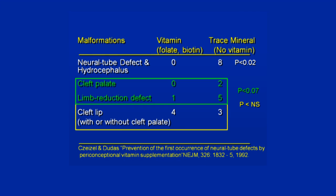We have to be careful in generalizations from mice studies to human studies. But there are reasons to believe that biotin deficiency might also cause human birth defects. Shown here are data from a famous study done in Hungary. 2,000 women received a trace mineral supplement and 2,000 received a multi-vitamin supplement that contained folate and biotin. We found a very significant reduction in human birth defects including neural tube defects such as spina bifida and hydrocephalus, suggesting that the biotin in the multivitamin mix really did prevent human birth defects.